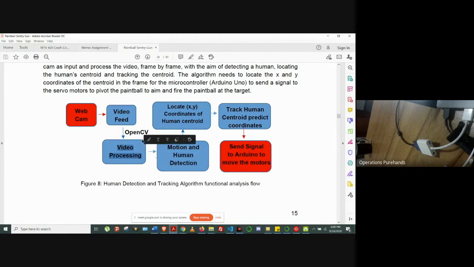So you start with the motion detector, and once that's working, when you see motion, then run the human detector. That's pretty much how my logic was when I did my project last year.